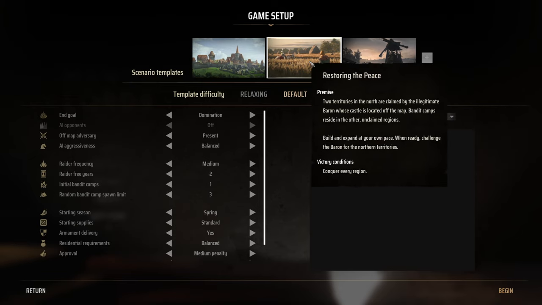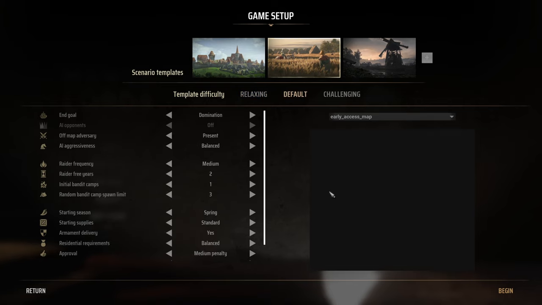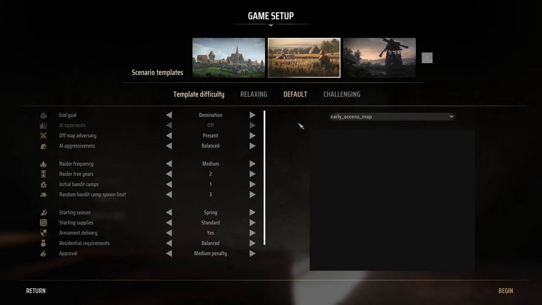So let's just go with Restoring Peace, and let's just go with the default settings. I think that is a good idea for the first run. I'm going in a little bit blind. I know a little bit how the game works, just at the beginning. And yeah, if you want a quick glimpse, then this is not the right playthrough, because I will go over things slowly. I sometimes maybe pause or speed up the game, but I will play this at a slow pace to learn how everything works. So be prepared for that, and yeah, let's just start the game here.